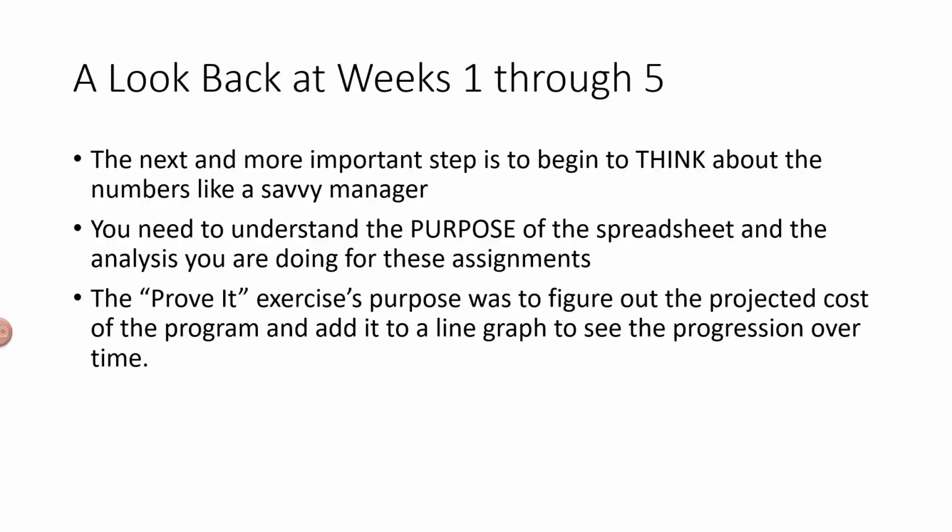So, for example, the Prove It exercise had a purpose, which was to figure out the projected cost of the program and add it to a line graph to see the progression over time. This could be useful to a manager because, as you saw, the projected costs for 2018 were quite a bit higher than the actual costs before. So you might want to look at that and say, well, why is that? Now that we see it both in the number and in the graph, it kind of jumps out at us. So what are we going to do with that information?